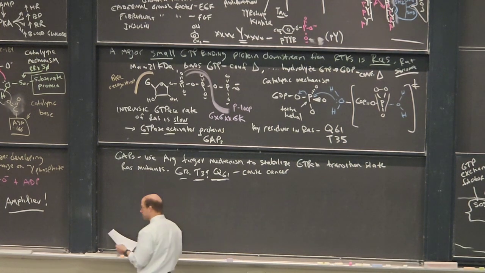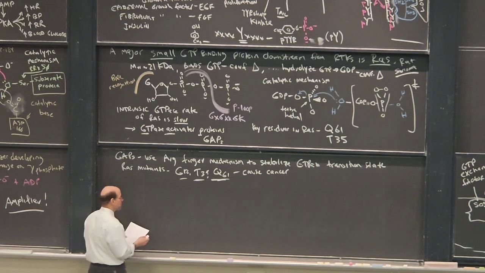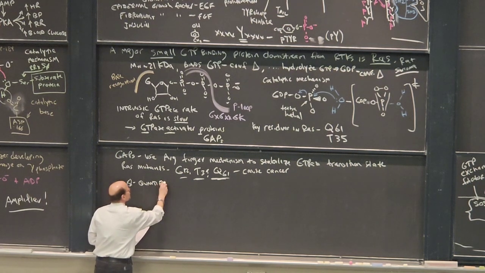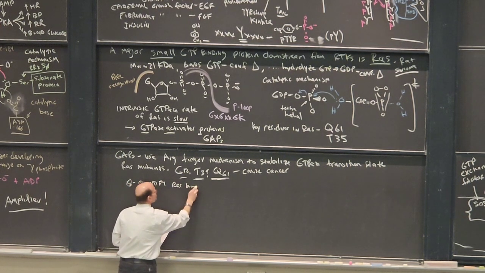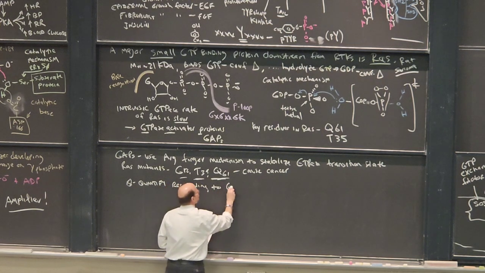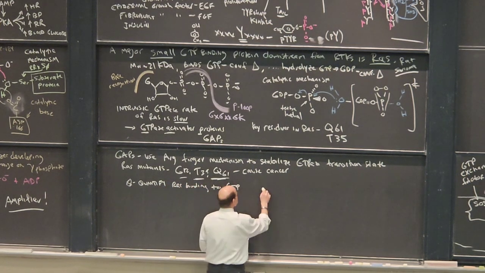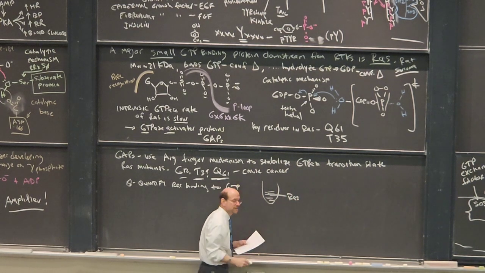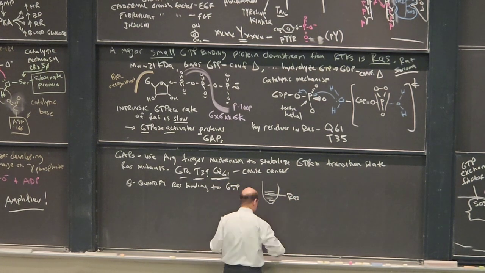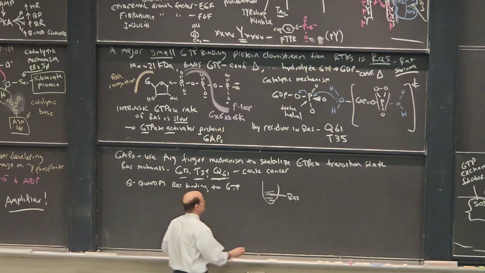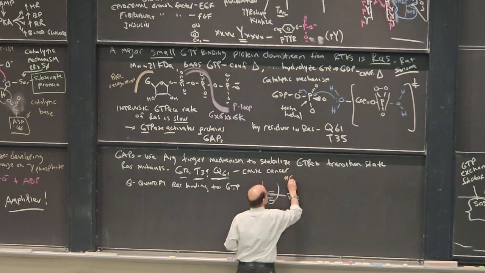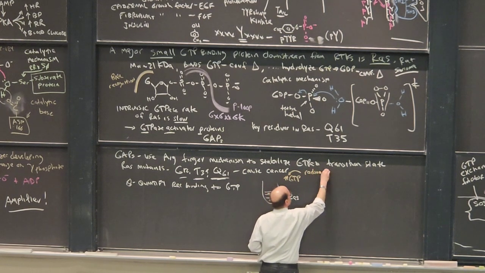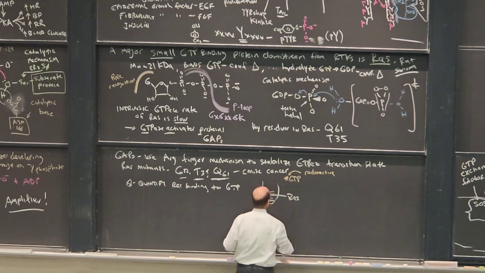So let's talk a little bit about radioactivity and RAS. What I want to do is quantify RAS binding to GTP. And the way I'm going to do the experiment is the following. I'm going to take in my test tube a solution, it's going to have some buffer in it, and it's going to have RAS. And now I'm going to add to that some radioactive GTP. This asterisk means radioactive. And I'm going to incubate these together.